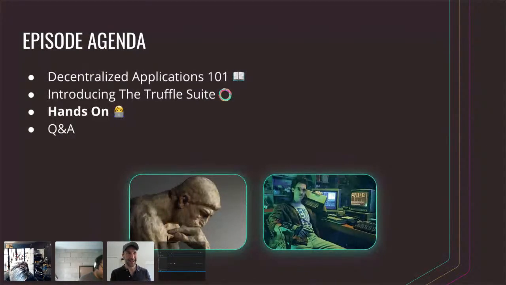Anyway, we're now jumping into this specific episode. We've broken it down into two parts. As already mentioned, the first part is going to be a bit more theory, hence the graphic on the left, getting you thinking. We're going to cover two things. One is the paradigm of decentralized applications. The goal with that is to sow seeds of thought. Some of them you might already have an appreciation of, others maybe not. Then we'll also very briefly introduce the Truffle Suite. That's going to be super brief, because we're putting the emphasis on learning by getting hands-on. Then part two, the hands-on bit, is the image on the right, which made me smile, turning you into an 80s Uber hacker.